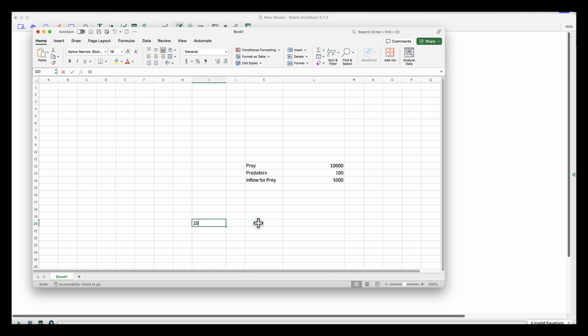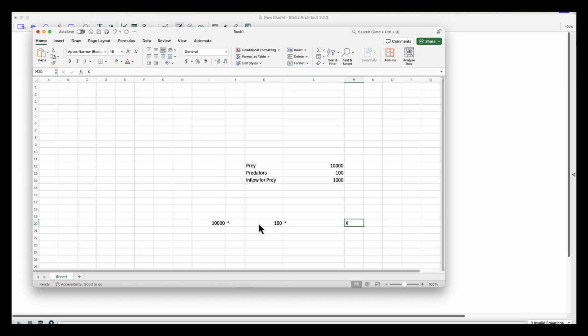I'll start with the 10,000, and then it's going to be times the 100, and then another times, and then it's going to be X. X is an unknown.